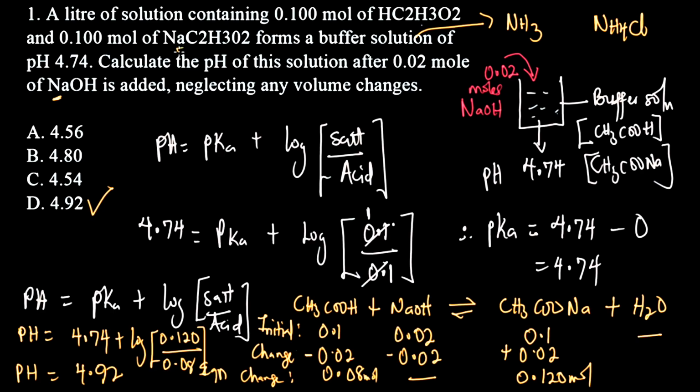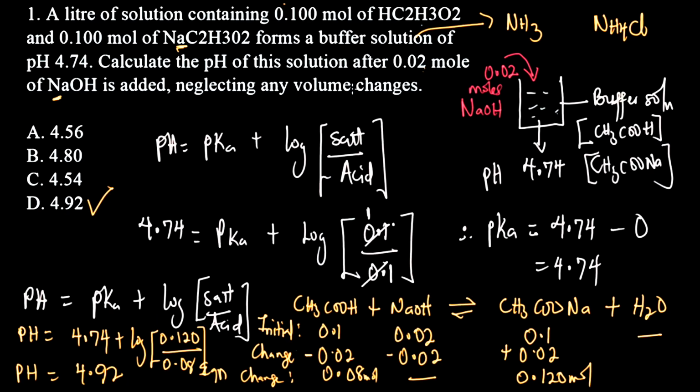The salt also contained Na, right? So basically, the introduction of this increased the concentration of the salt, and that's why this increased. Like this 0.1 became 0.120. What you can always do in your test or your exam is that when we introduce a kind of base like this, it increases the concentration of the salt. You just add this to this, and then you subtract this from the concentration of the acid. So you have 0.08, and then you'll be able to get your final answer.